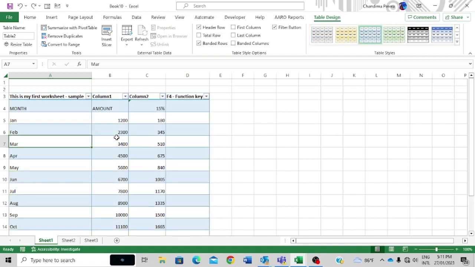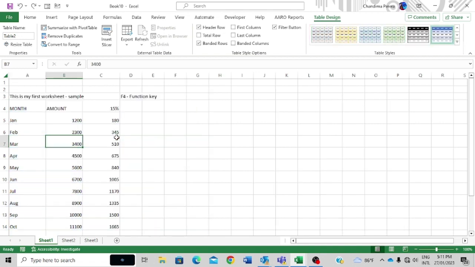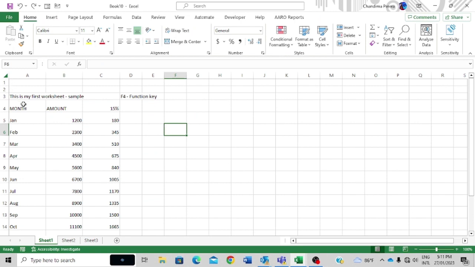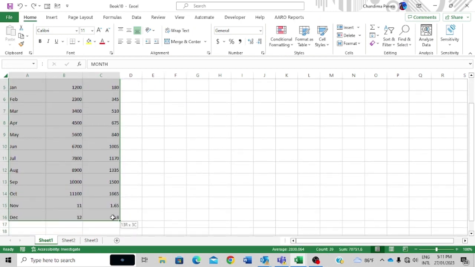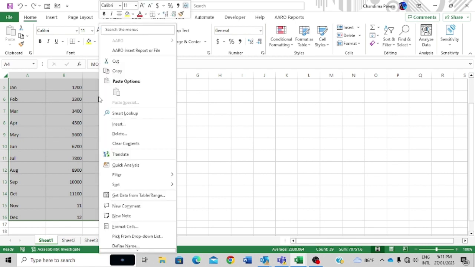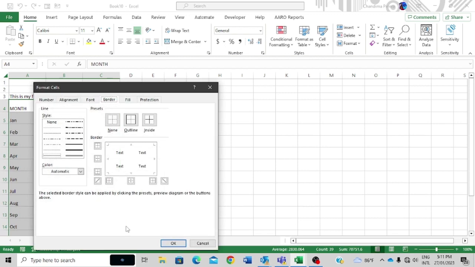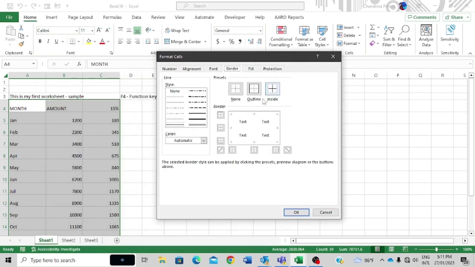It will undo the commands you have applied, right? Or else you can highlight this entire worksheet, then right mouse click, format cells. From here also, it will give you the border. You can apply using this border.